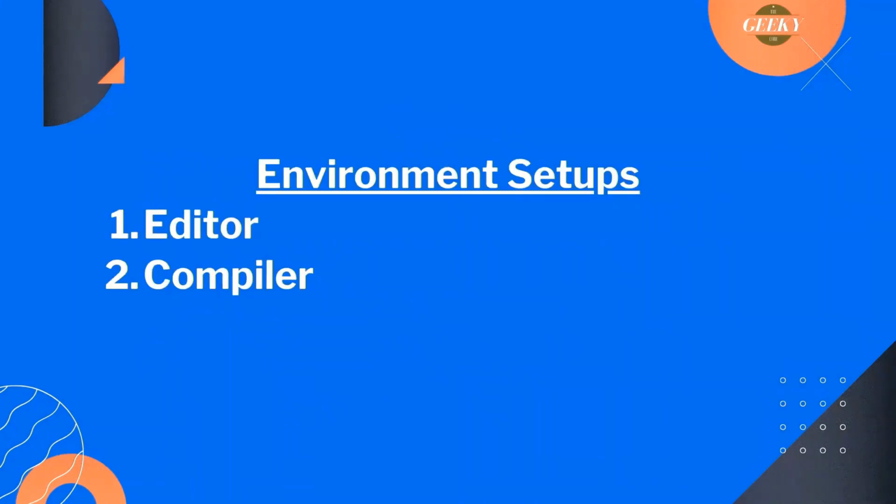Now let's start with setting up the environment. For environment setup, we need mainly two things. First, an editor to write our code. Second, a compiler to compile our code. There are many different editors available in the market, but here we will go with Microsoft Visual Studio Code. I prefer this one because it has many advantages of its own.